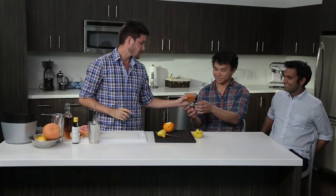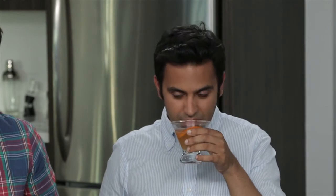If a girl comes over and asks me to make her a drink with whiskey, this is the cocktail that I make for her. And then I propose — because any girl that comes over and asks for a drink made with whiskey is marriage material. So this right here is to my future wife. You guys want to try it out? How delicious is that? That is really good. That is like seriously too good. I just downed it.